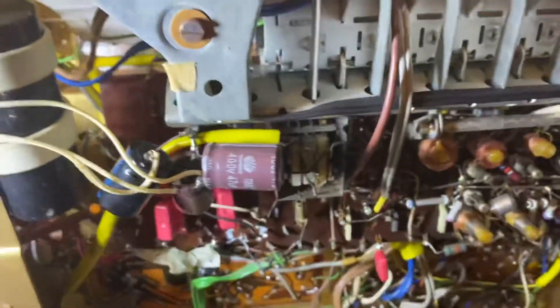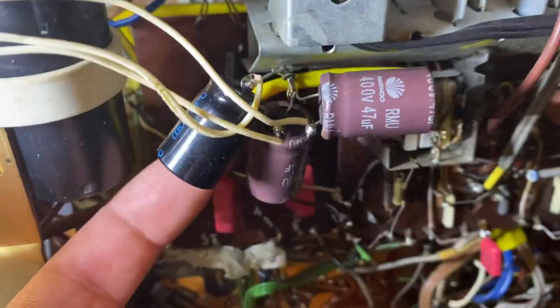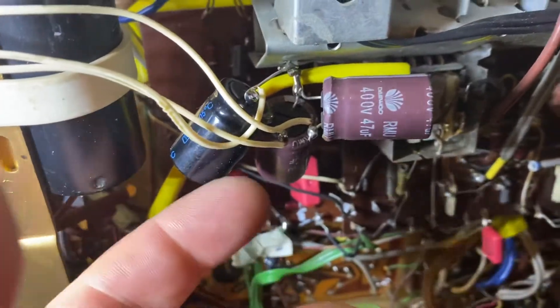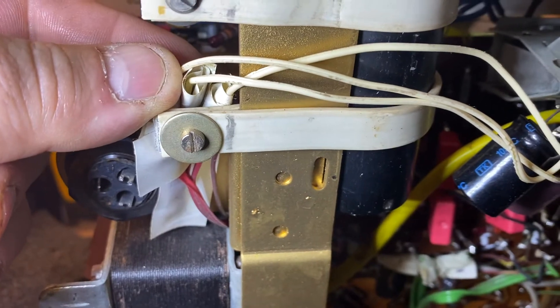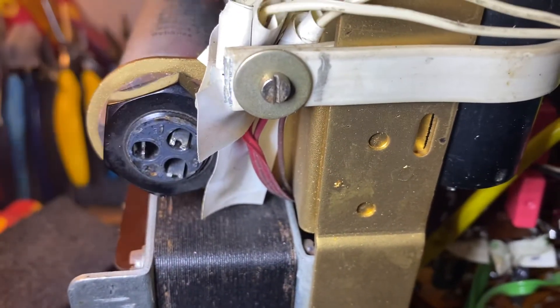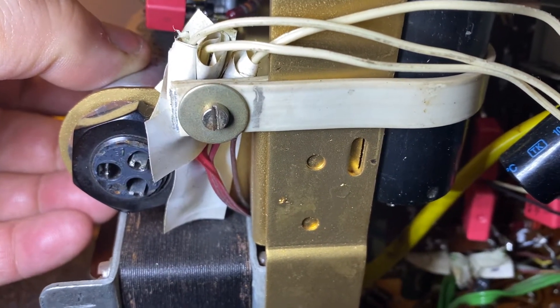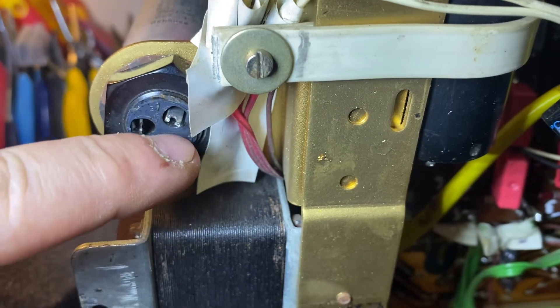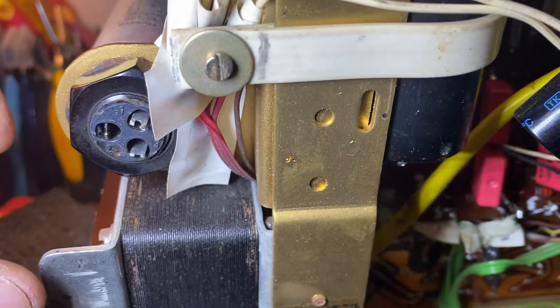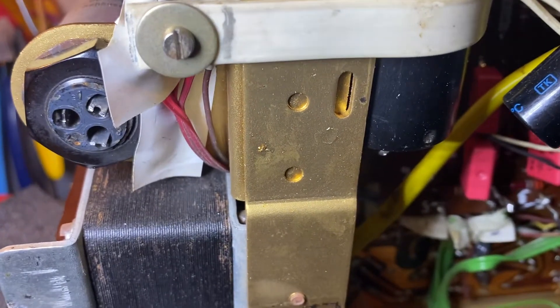Just to show you, Mr. Technician, have a look at what they did in here — I mean, really, boom boom boom boom. That's gorgeous isn't it? Bloody rubbish. Look at this — tape, not shrink wrap, tape. And look at that — this cap to replace this one, fair enough, he left it there. But really, seal it so nothing can create a short. A mistake is a mistake, anything can happen, but seal it.